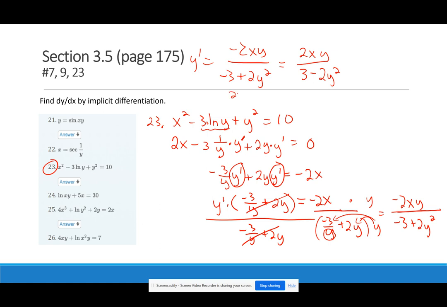Also this one could have had the 2y squared first, minus 3, instead of that. Those say the same thing. So be aware of other equivalent correct answers. All right, so that's 3-5.